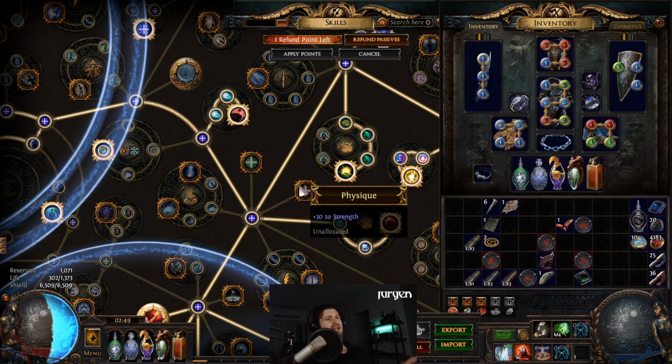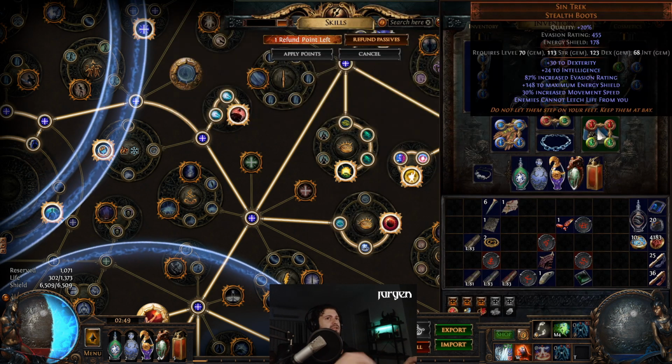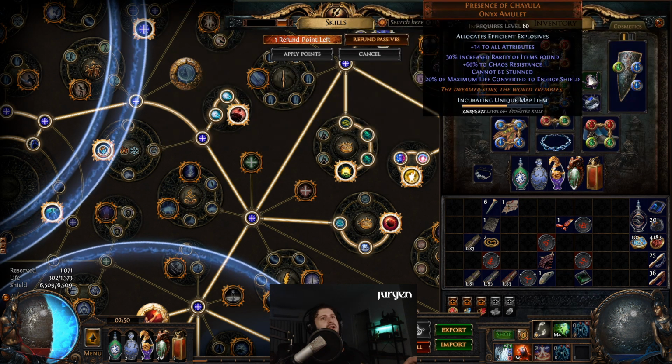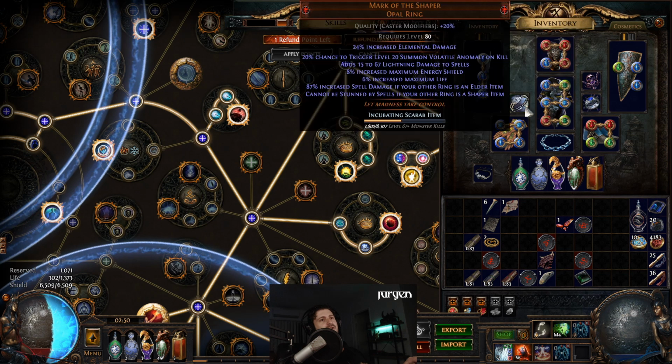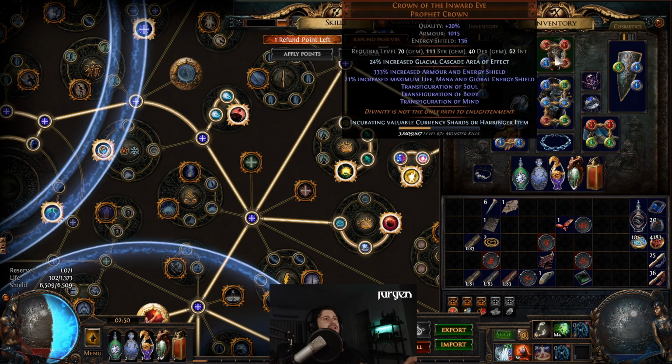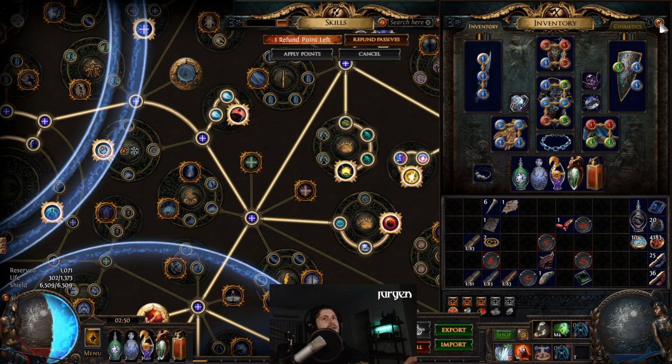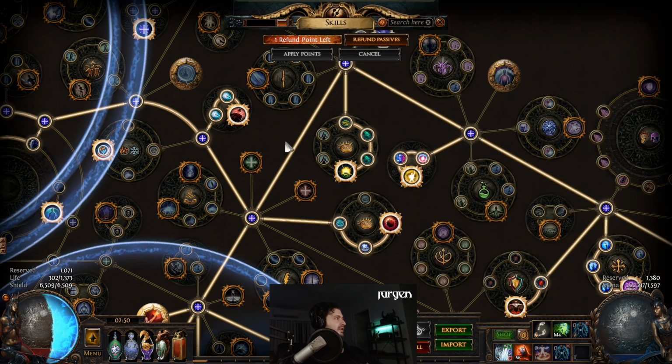The reason for that is the min-maxing I've done on my Cintrex to get enough dexterity, and I've got 30 strength on my belt. I've managed to get attributes on everything so that I wouldn't need to basically roll any of that on my tree, so I could free up those nodes. So this tree is very min-maxed.